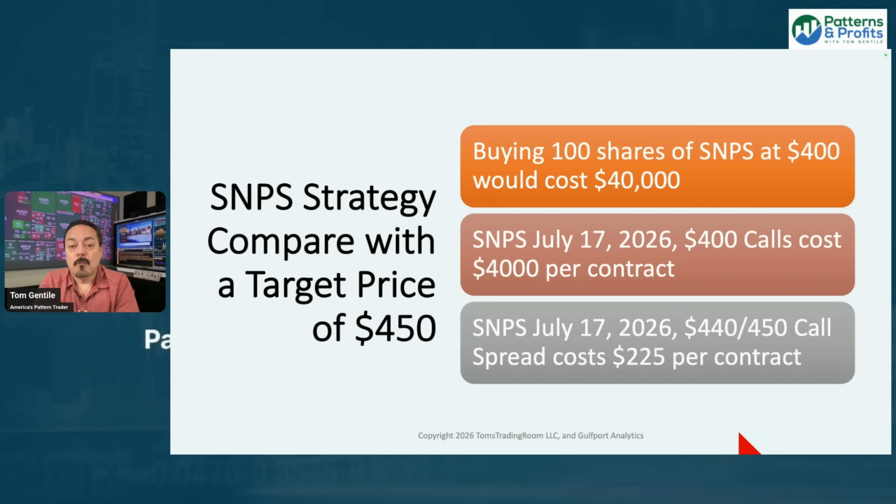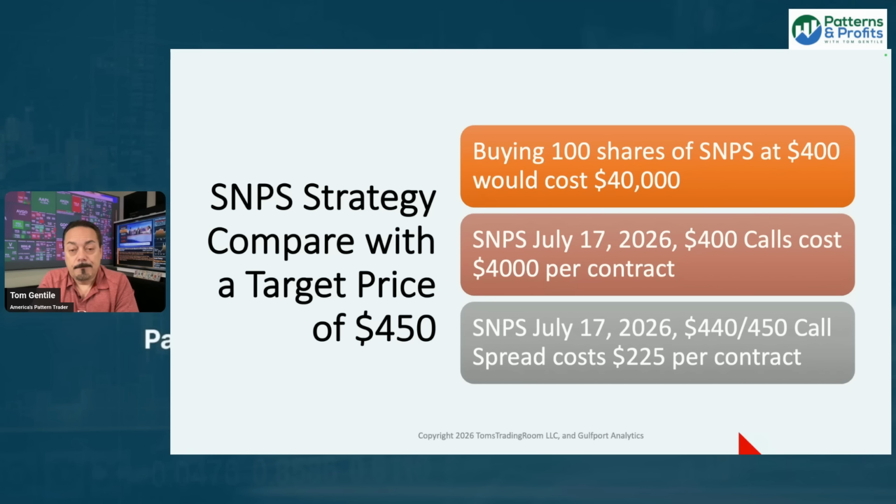Then we have a potential return of only $1,000. That's a 20%, 25% return on investment. All right, so we call that a 1-to-4 reward to risk ratio. You make $1 for every $4 that you risk.